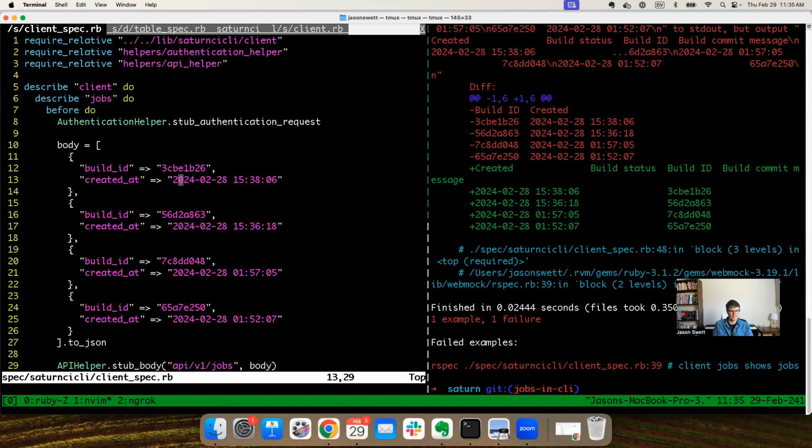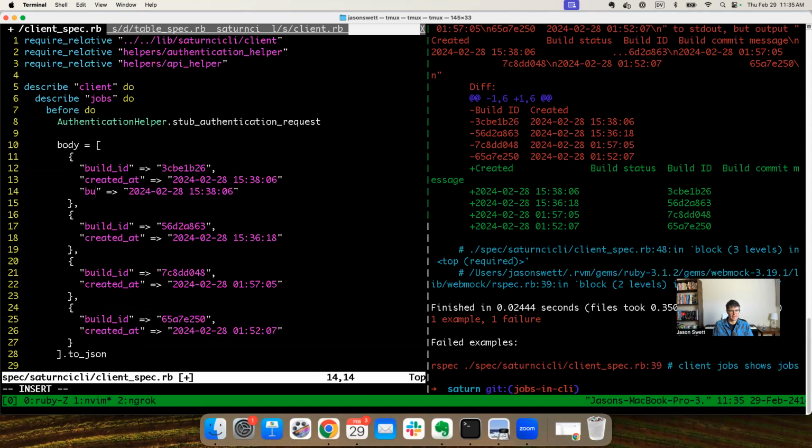Okay. What if I do this? Build status passed, just as a test. Nope, that doesn't make it show up. Okay. Oh no, maybe it's just status. Yeah, okay.